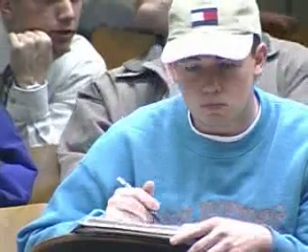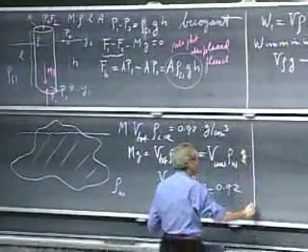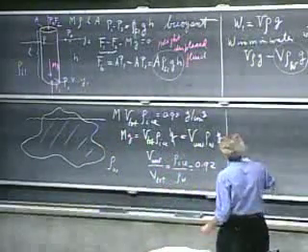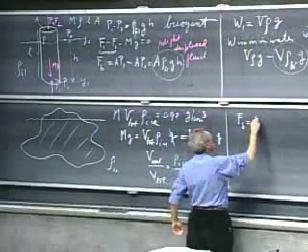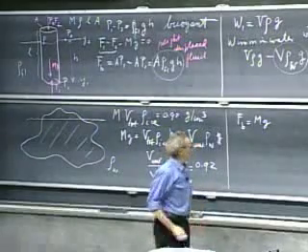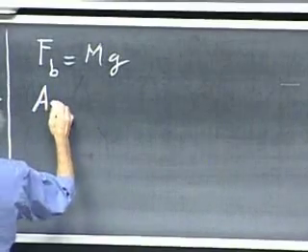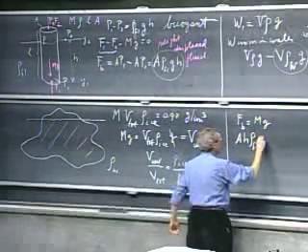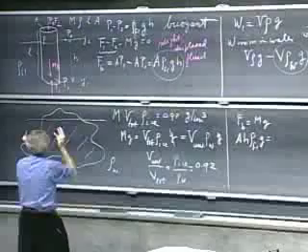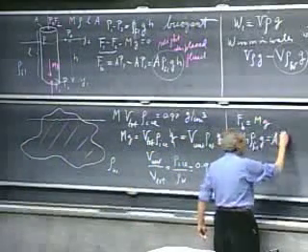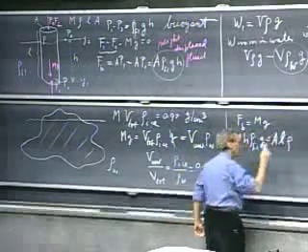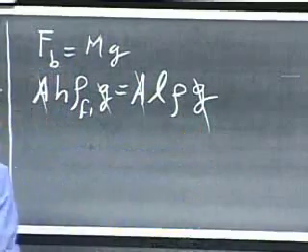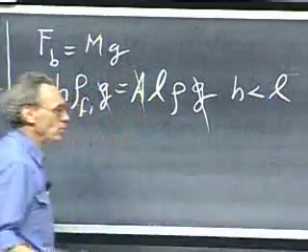I want to return now to my cylinder, and I want to ask myself the question, when does that cylinder float? What is the condition for floating? Well, clearly, for that cylinder to float, the buoyant force must be mg. And the buoyant force is the area times h, that's the volume underwater, multiplied by the density of the fluid, times g, must be the total volume of the cylinder, which is the area times L, because that was the length of the cylinder, times the density of the object itself, times g. I lose my A, I lose my g, but I know that h must be less than L, otherwise it wouldn't be floating, right?